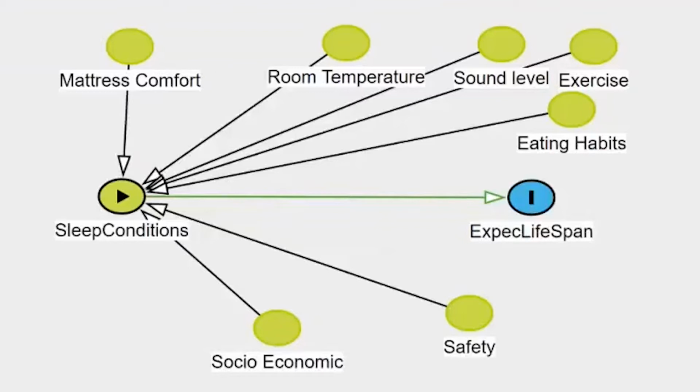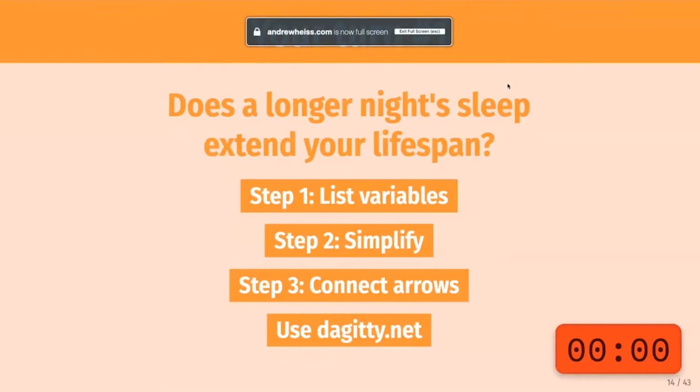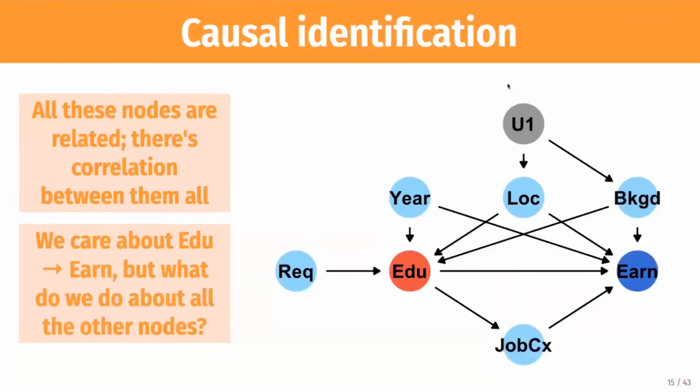Okay, so let's switch back to me, and we'll talk more about how to analyze these DAGs here. So if we go back to here, what we care about the most in this situation is this relationship between education and earnings. This arrow right there is our causal effect. That's what we need some number for. We want to be able to say 1 year of education leads to some amount of earnings.